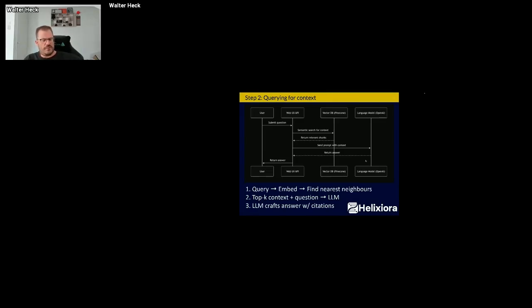Once you retrieve the vectors, you can do some smart things. One of them is a recency selection, which means that let's say you retrieve a vector and it turns out that actually it's a vector from an older version of the handbook. You can just say, okay, this is an older version. Let's take the newest version and send the content of the newest version of the handbook to the language model. So in between this step here, return relevant chunks and send prompt with context, you can do additional processing.